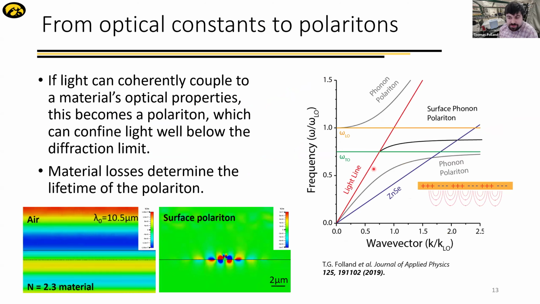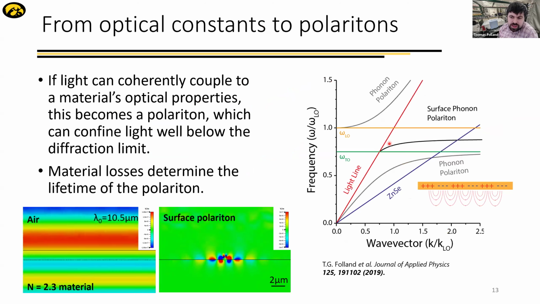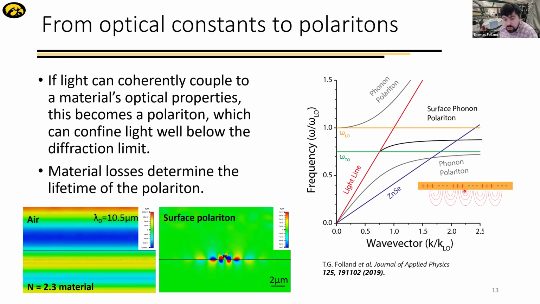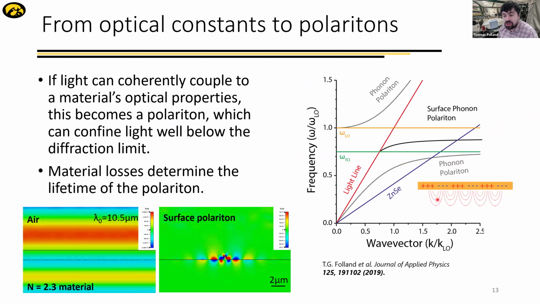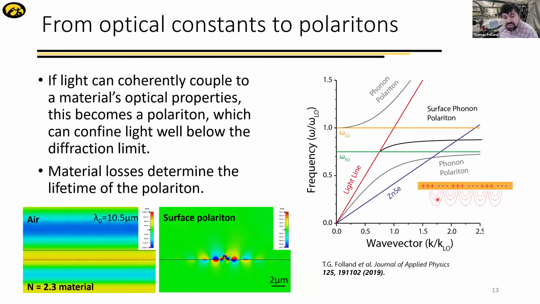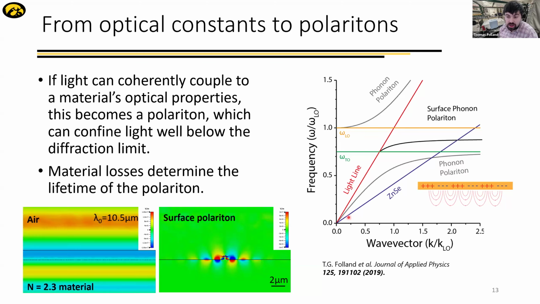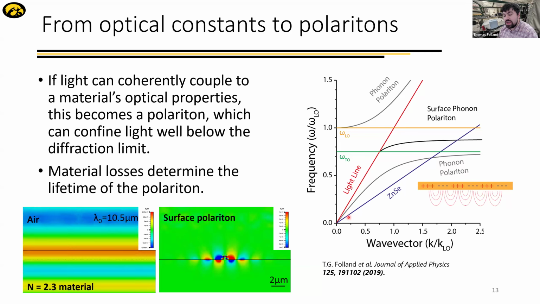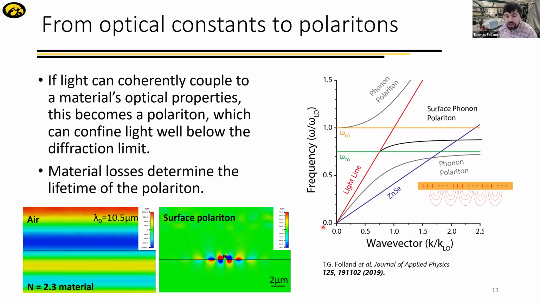So polaritons, or specifically, we're going to talk more about surface polaritons. We're going to give some examples of surface polaritons and bulk polaritons. Surface polaritons form when you have a material strongly coupled with light. The optical constants very rapidly change around the frequency where the light interacts with matter. And if we actually solve for the propagation of light inside or on the surface of a material that has these really strong transitions, we can generate a dispersion.